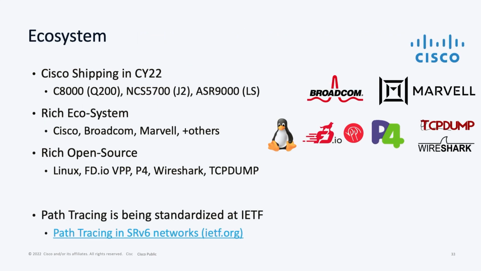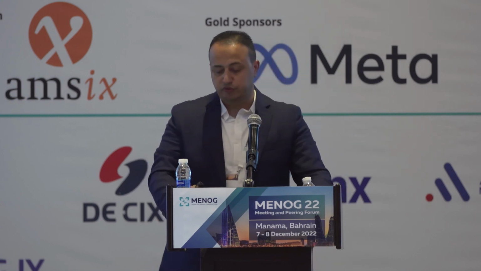Again, this is not something that's coming. Sorry. This is something that we are shipping in 2022, and it's supported on almost all the silicon we are shipping to customers, including the Lightspeed silicon on the ASR 9000, the Silicon One Q200 on the 8000, and the Jericho 2, which is a merchant silicon that we use on our NCS platform. It's supported as well by the open source ecosystem. And this is a draft that we are submitting to the IETF.